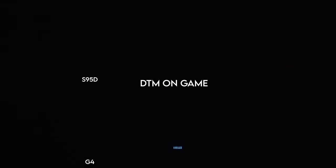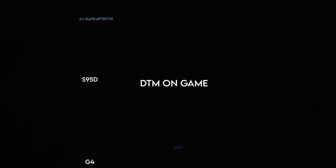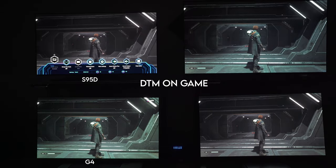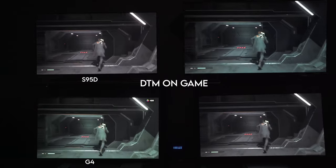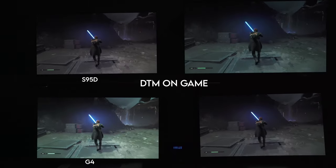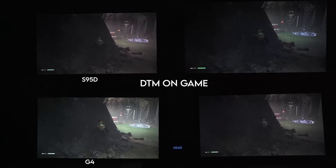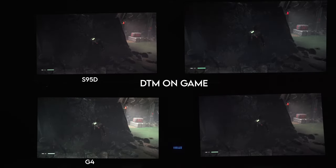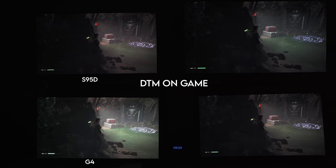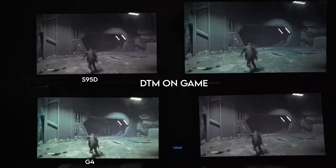Let's go to Jedi. I accidentally put the S95D in ALLM, so that's why it's gonna switch in and out of game mode. I should not have done that. But again, this is a kind of a darker environment here, and you can see just how lifted it is. This game blinks, by the way. I don't know, makes my camera blink. This is not the TVs blinking. Do not think that the TVs are blinking. It is not this game, just for whatever reason.